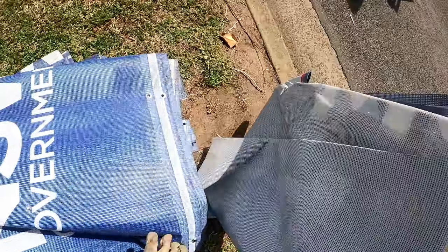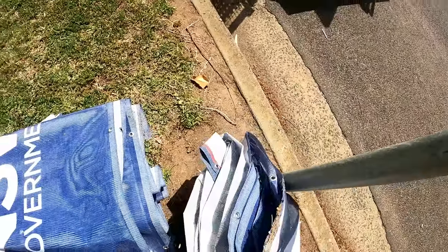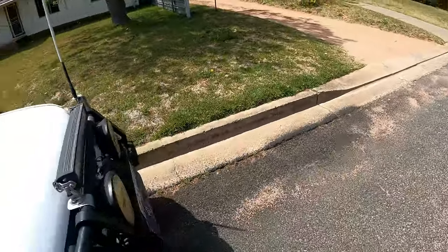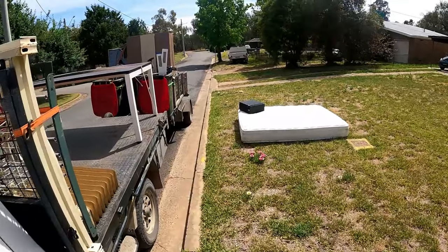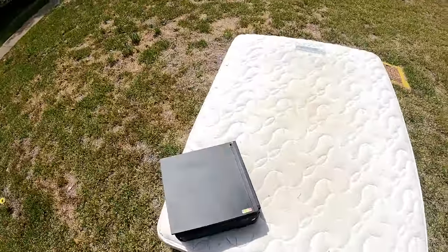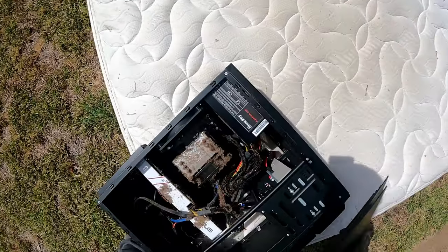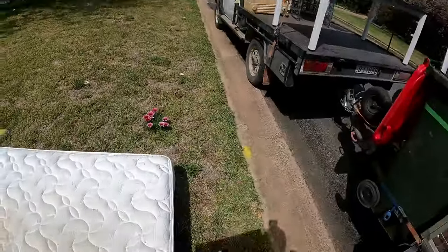What is this stuff? A bit old and rotten. No, we'll leave it. I think we got a computer. Have a look. We certainly do. Computer tower. And they've pulled it apart. No, they haven't. Ooh, hard drive's gone. Good, we don't want the hard drive anyway.